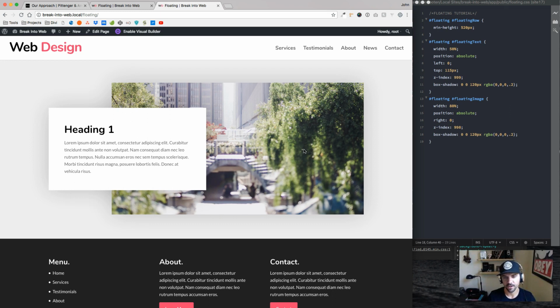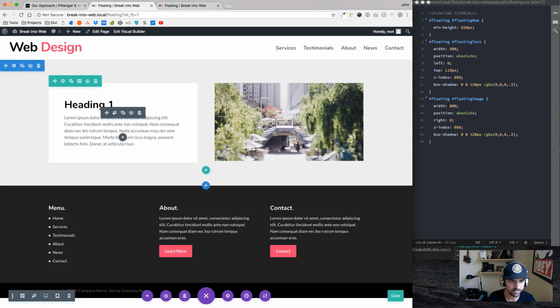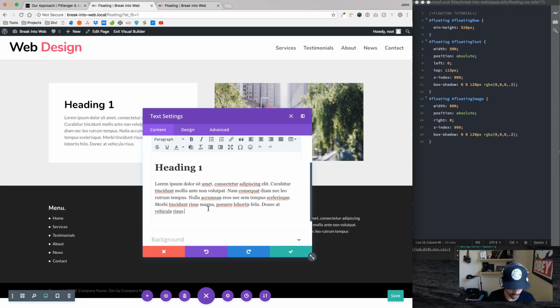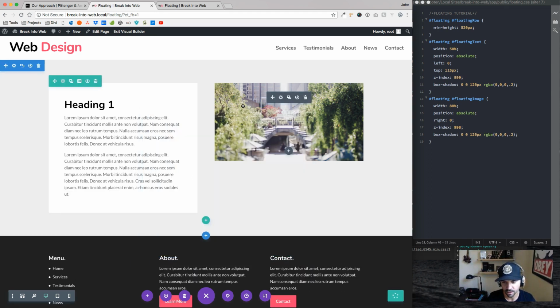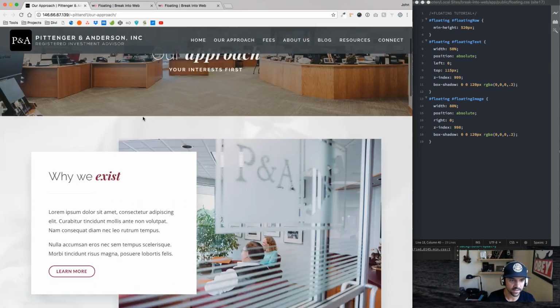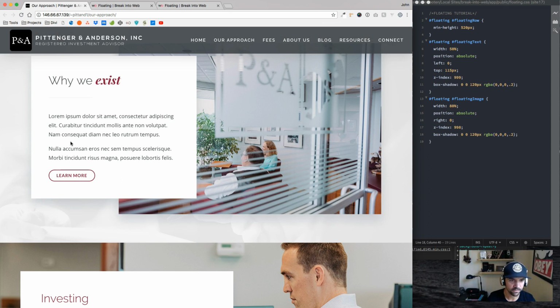Now, right off the bat, you're going to be like, well, John, using the min height deal and using pixels in the positioning, it's not going to work when I get more than this much text in there. Like, what's going to happen when they add in more text than they should? And so, yeah, this technique is not going to work well if the client's going to come in and edit this stuff. For these guys, they're going to give us probably 2 paragraphs.